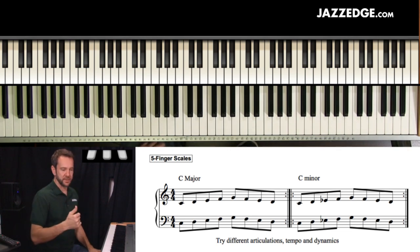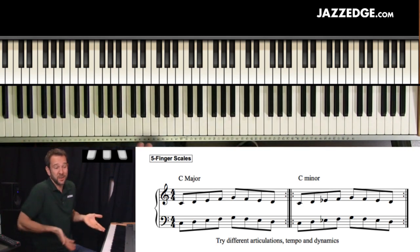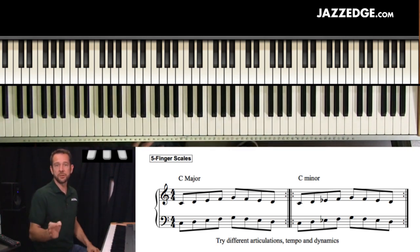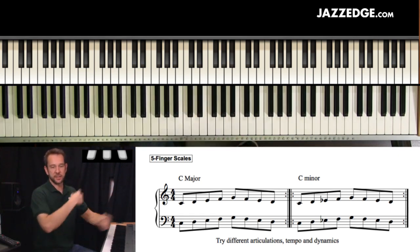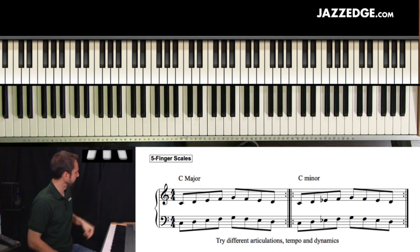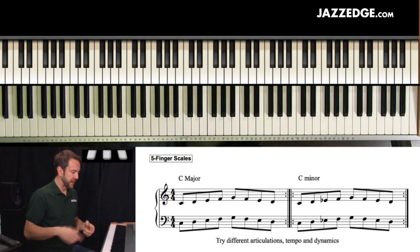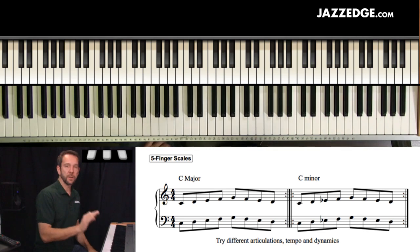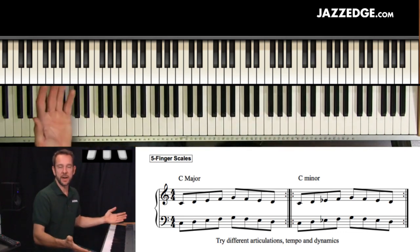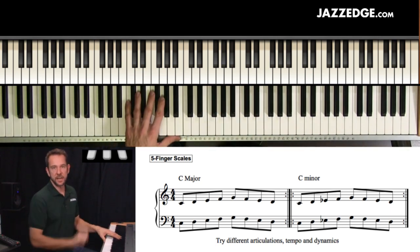That little tension being created lets me know you should work on that. You can add it to the list of a thousand other things to work on. You could get overwhelmed that you have a thousand things to work on, or you could say, 'let me just work on this one today.' Where students end up failing is they never take one thing and work on it — they're in constant perpetual motion, moving from one thing to another. So stick with one thing. Find this one thing and maybe that's what you practice today, tomorrow, and the next day. That was one idea: doing legato with one hand, staccato with the other.